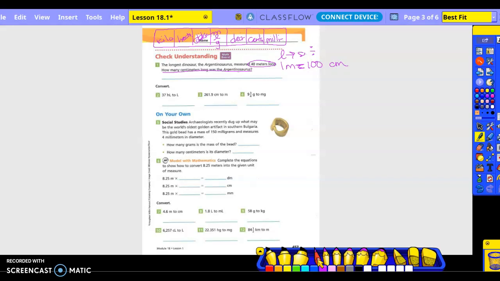So if I did that, I would have my 40 meters and then my decimals right here. I need to loop at which place? Oh, we said divide, guys. We're not dividing, we're what? Multiplying. So you're looping to the right. So we need to loop to the right. How many places? 1, 2. And what do we do to put in there? Zeros to hold our spot. So now we have 4 with 3 zeros. And what's my label? Centimeters.